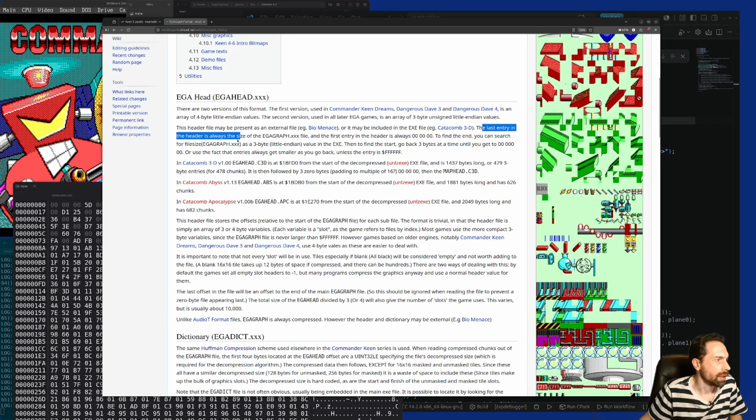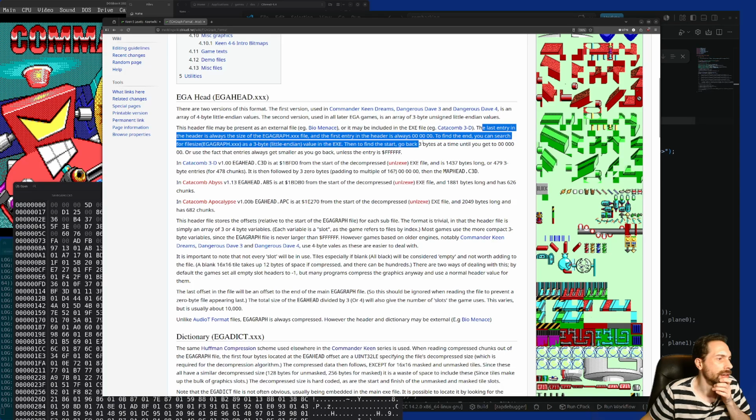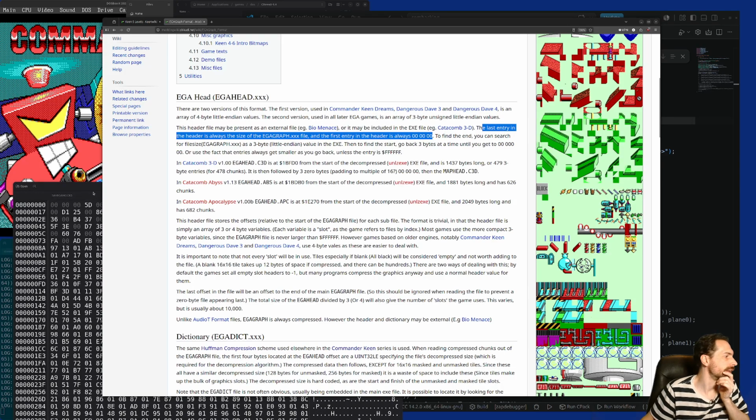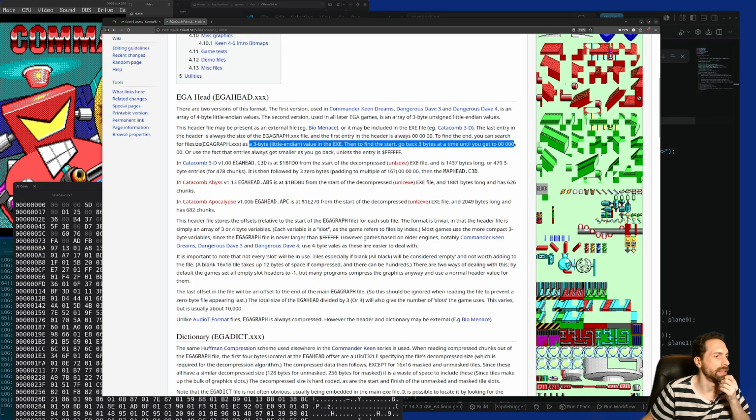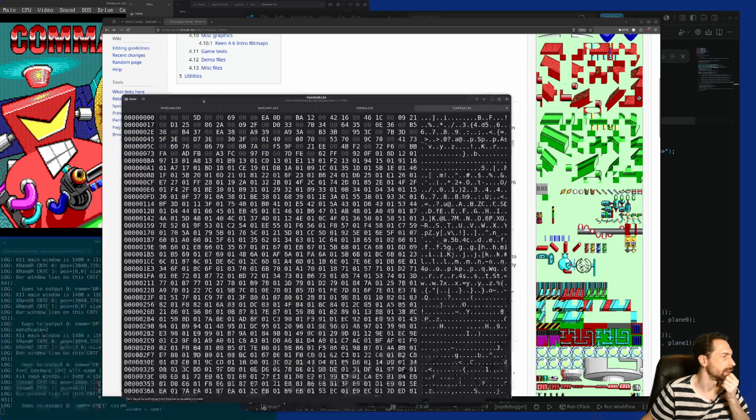The last entry in the header is always the same, always the size of the EGA graph file. Let's verify that. And the first entry is always 000. Okay, so we know, oh no, we can't know this size. We don't know how many there are. So you search for the file size as a 3-byte little endian value in the exe. And then to find the start, go back 3 bytes at a time until you get to 000. Okay, that makes sense.